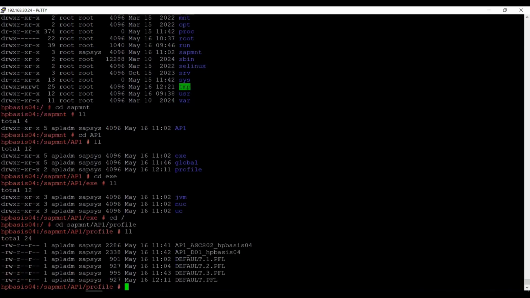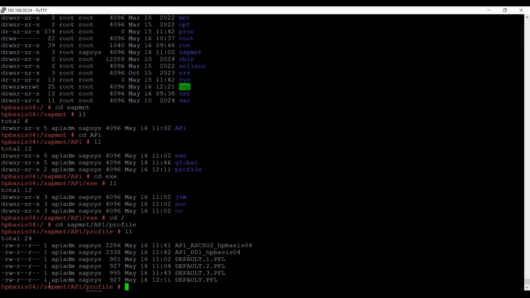So the ASCS instance is 02. The primary application server instance is 01. It always starts with a D01. You have to remember this. So where will you find the instance number?